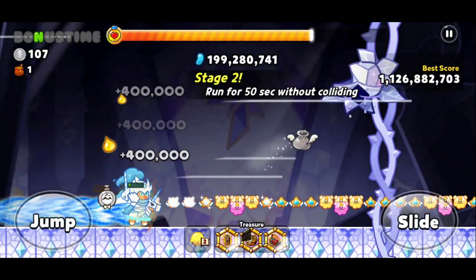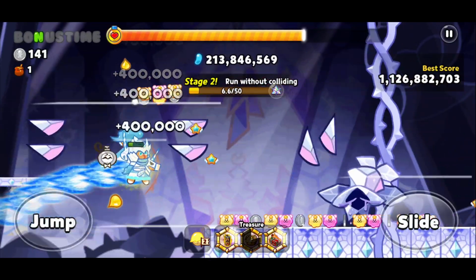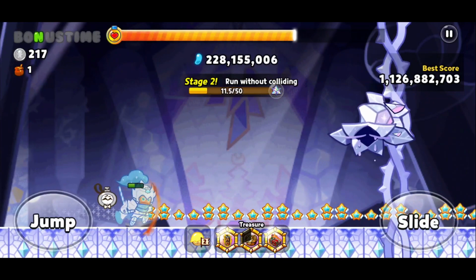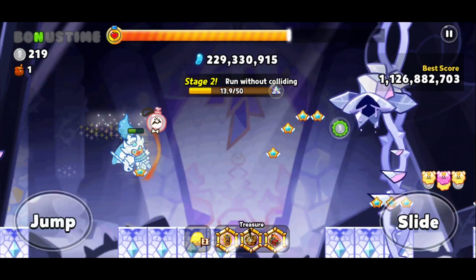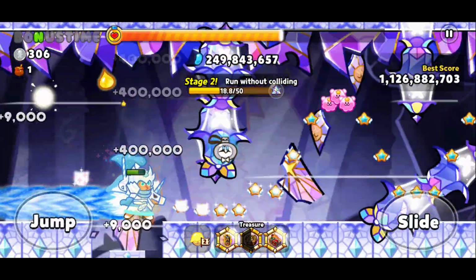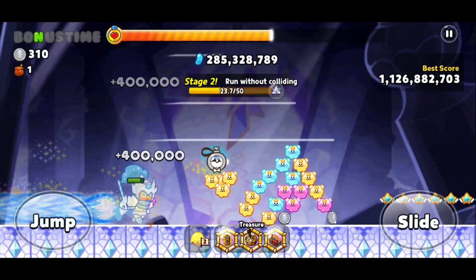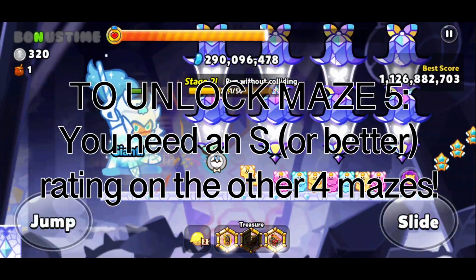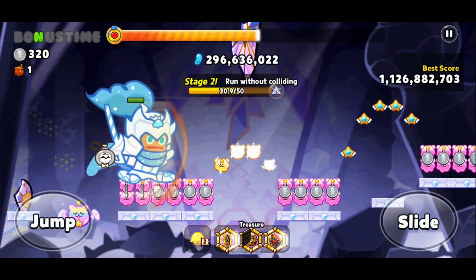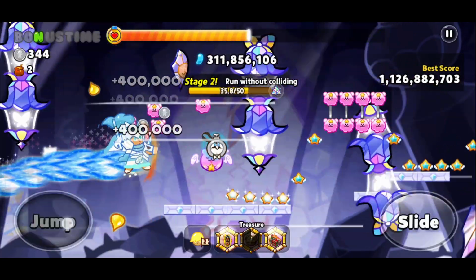Before I continue talking about other tips for this map, I want to mention something that I've seen a lot of times in my comments. I think it's the most common question I've had, and it is, how do you unlock Maze 5? So if you're one of the people wondering how to unlock Maze 5, because it is not explained in the instructions, it's kept kind of secret, the way that you unlock Maze 5 is you need to get an S rating or better in the other 4 mazes. So if you do not have an S rating or better in one of the 4 mazes, you will not be able to unlock the last door to enter the 5th maze.